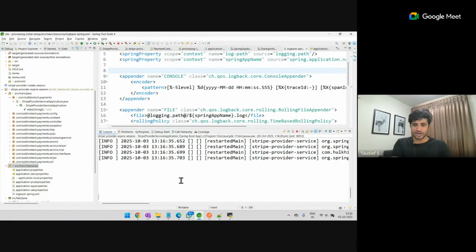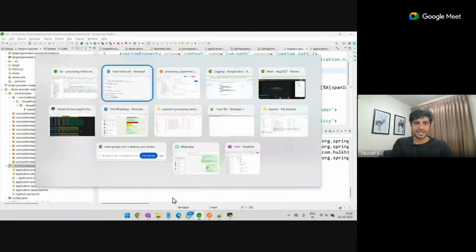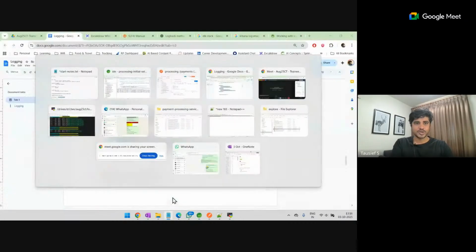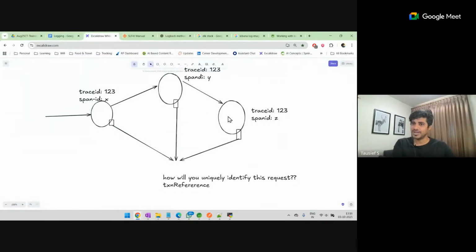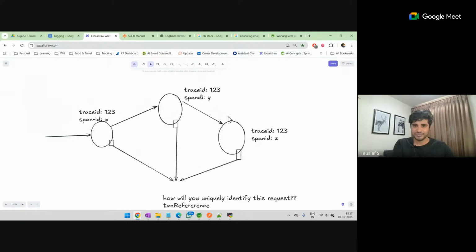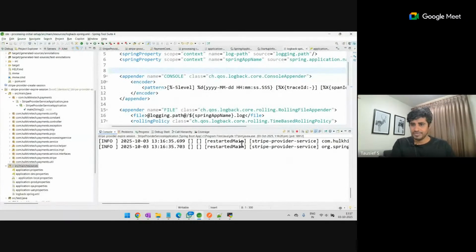Now let's do one testing of initiated API. So initiated, we know how the flow happens, right? Initiated API flow. It first goes to processing service, then it calls this one. Okay, so now we are testing that flow. Here initiated API. It calls Stripe provider also. Let's see how exactly that happens. Okay, so here we are and go to processing service.